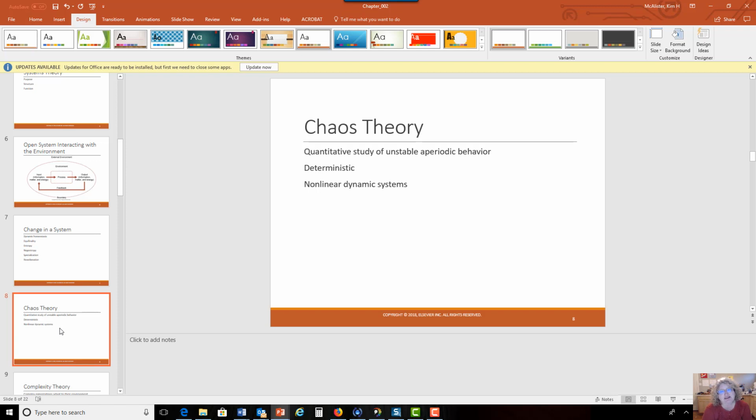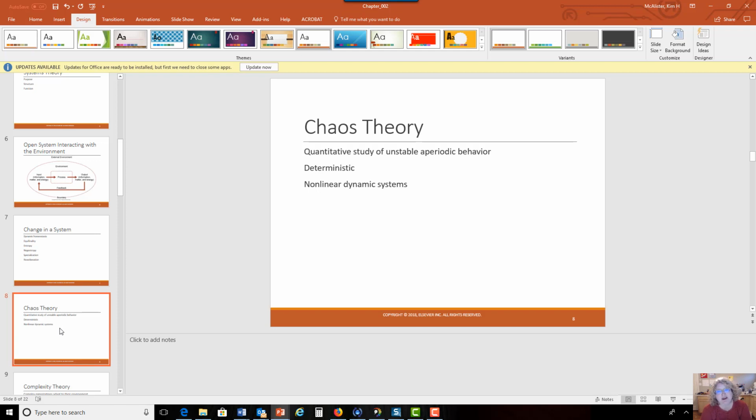And chaos theory is also deterministic because all events are ultimately determined by causes external to the interior. So again, things happen as consequences of things that we set into motion, and they're determined that way. We can't always control them, and many things happen that are unexpected.